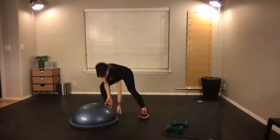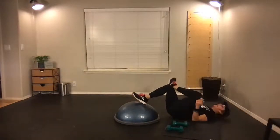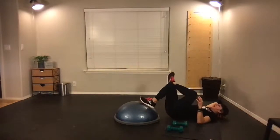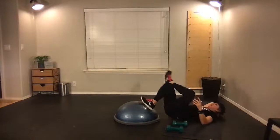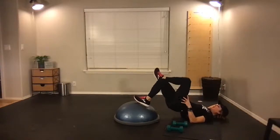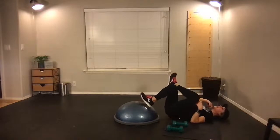Now, you take your mat, place it up against your apparatus, and scoot your bottom close to it. Left foot on top, right foot on that left knee. And lift and lower. So we have that elevation. You could use anything, team. You could put your left foot on the coffee table. Anything elevated.